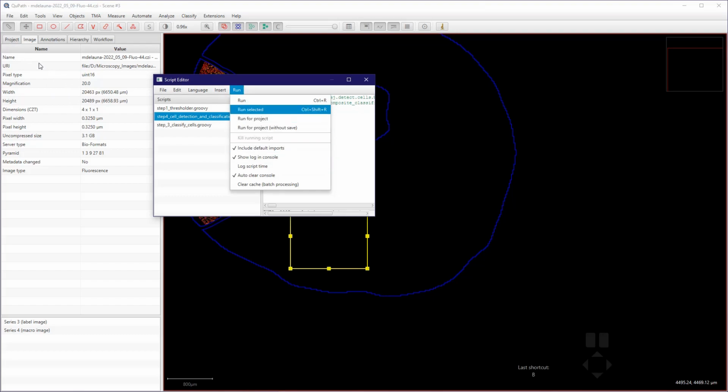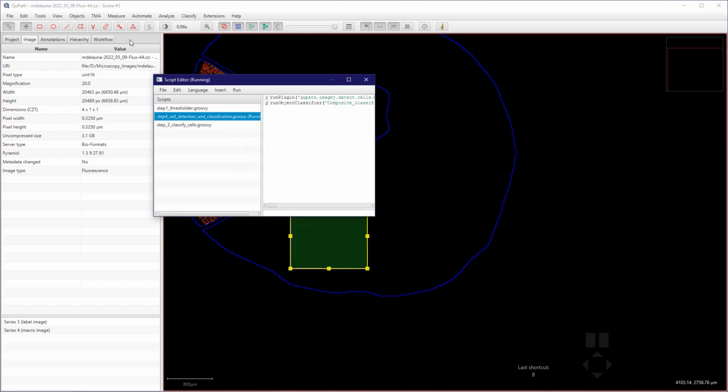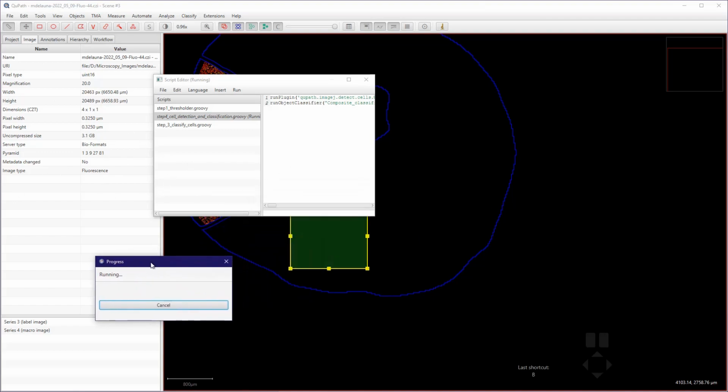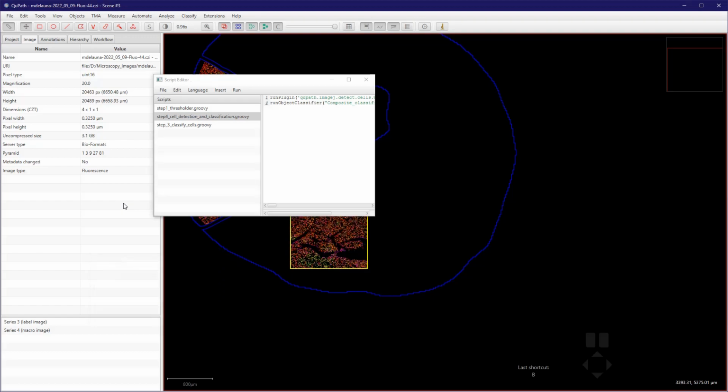So I can run this, so it will automatically do cell detection and classification in one go. Yeah, maybe I should have drawn a smaller region. And here we go.